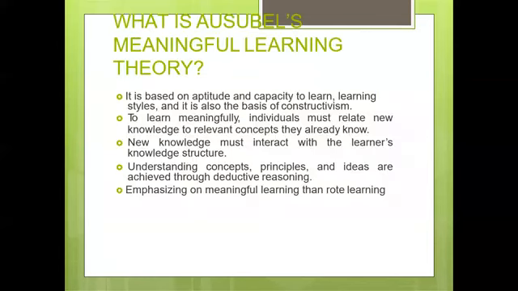What is Ausubel's meaningful learning theory? It is based on aptitude and capacity to learn, and learning styles, and it is also the basis of constructivism. To learn meaningfully, individuals must relate new knowledge to relevant concepts they already know. New knowledge must interact with the learner's knowledge structure. Understanding concepts, principles, and ideas is achieved through deductive reasoning, emphasizing meaningful learning over rote learning.